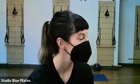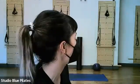Yoga block, or you could use a short foam roller if you have it. If you don't have any of those, you can just do all the exercises without. No worries. We're going to use the foam roller for some balance stuff mostly, as needed. Obviously, if something doesn't feel good, feel free to skip it, go into a modification that works for you. Other than some water, I think that's about it.